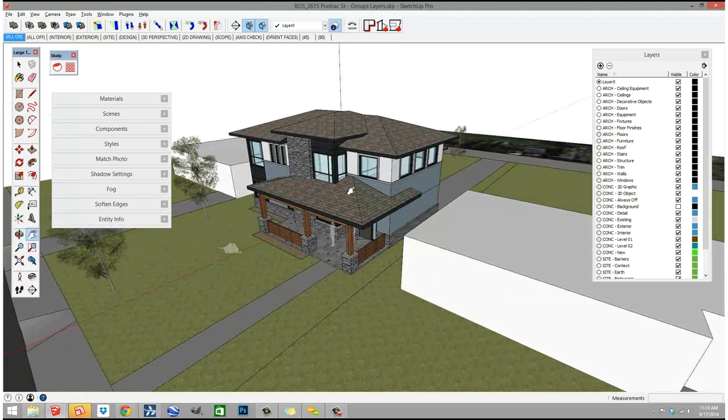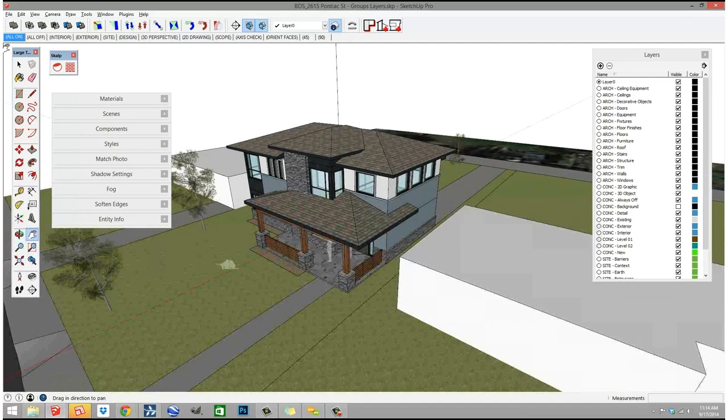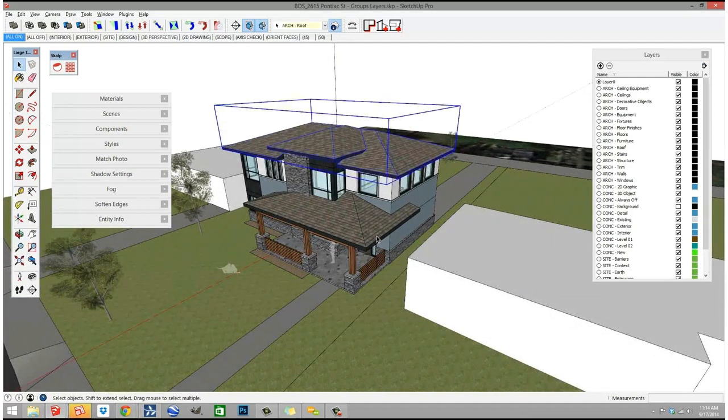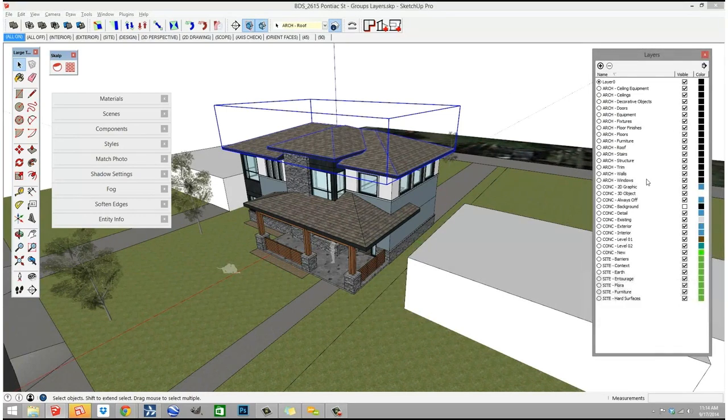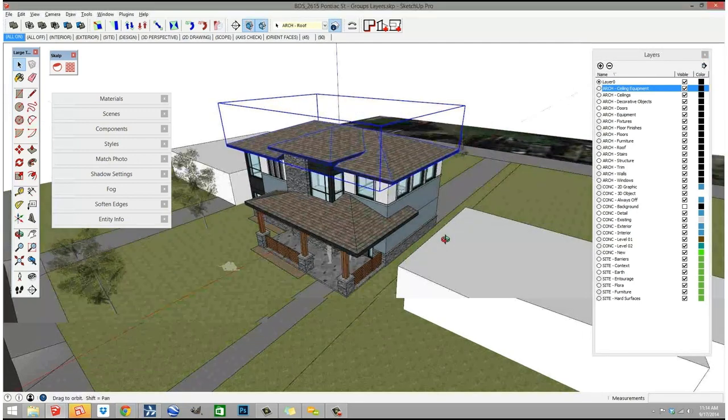Okay, so now this is our proposed conditions model. Let's just take a lap through this and start to understand why this is a BIM model. First off, we have our layering system. I guess that's really one of the most important features here, that we keep things organized using our model organization strategies and layering. There are architectural layers, conceptual layers, and site layers. Think of the architectural layers and the site layers as nouns, and the conceptual layers as adjectives.